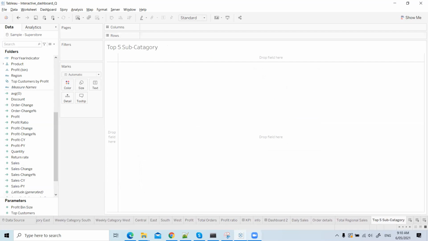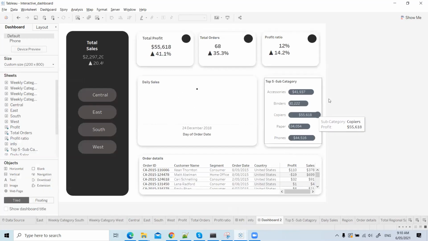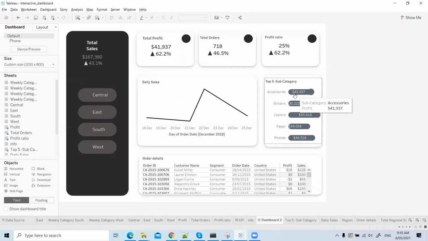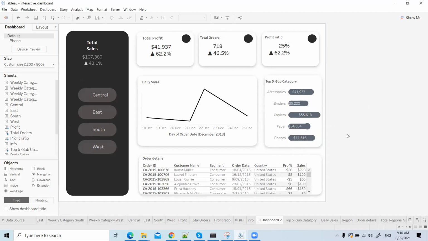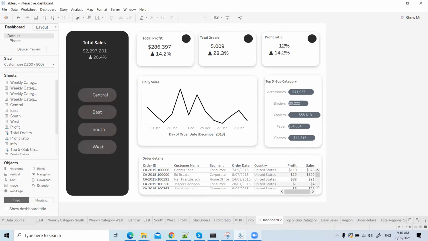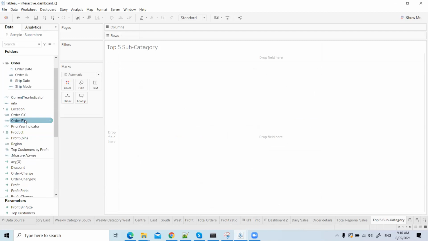Here you will see we have designed this to add bubbles, the circle at the end. So we will try to create this bar chart now. So my top 5, I will pull subcategory first.